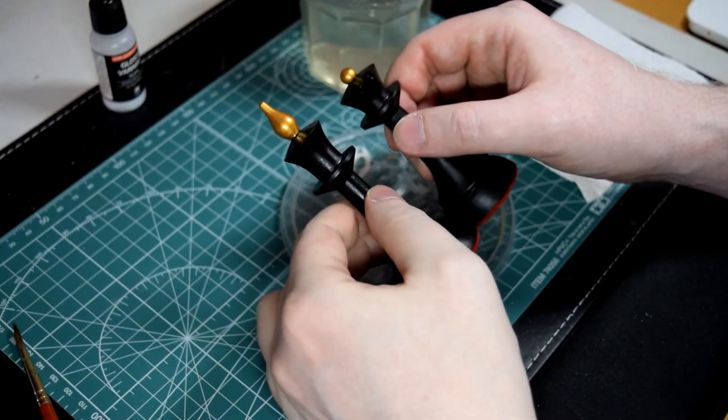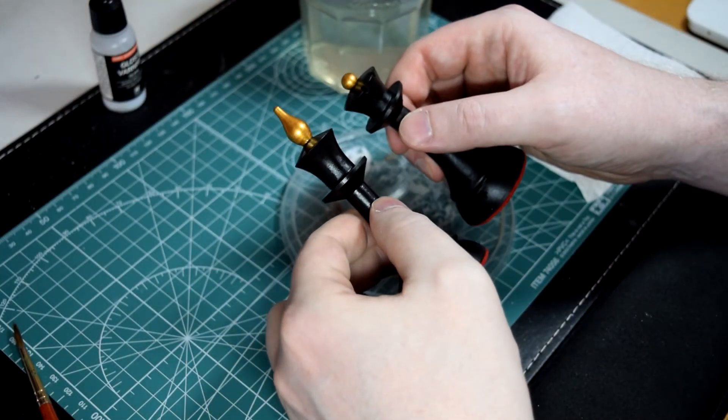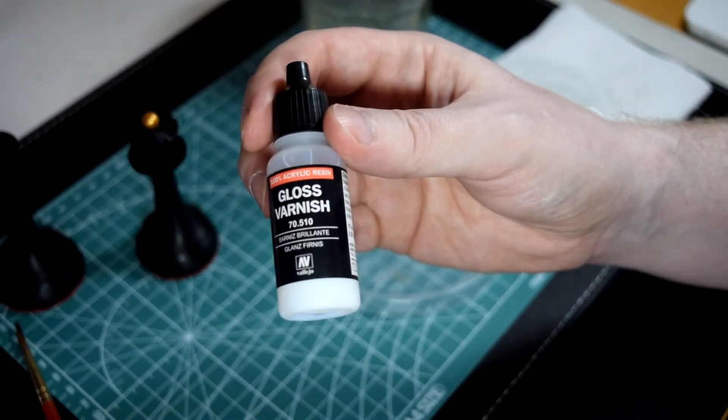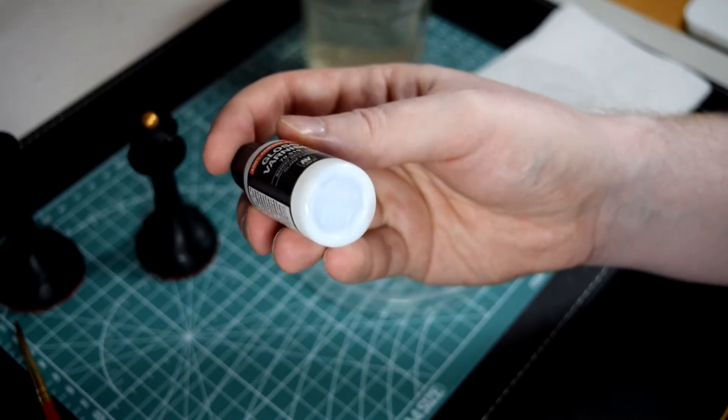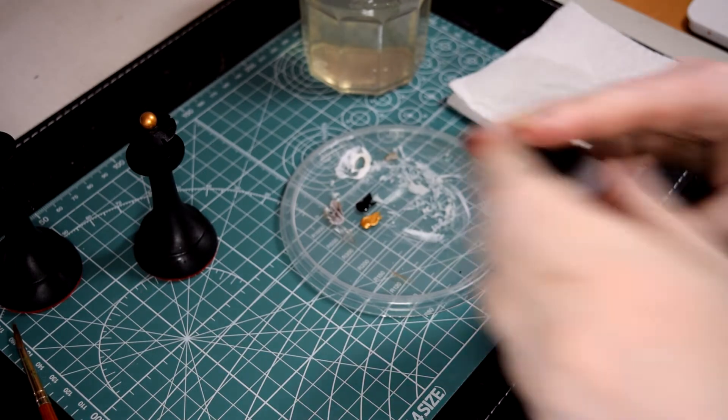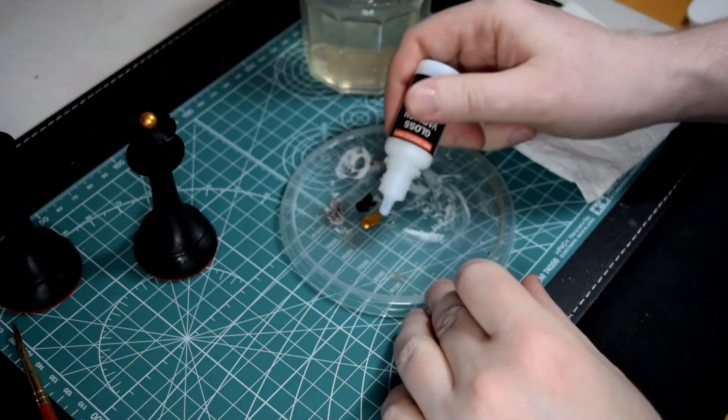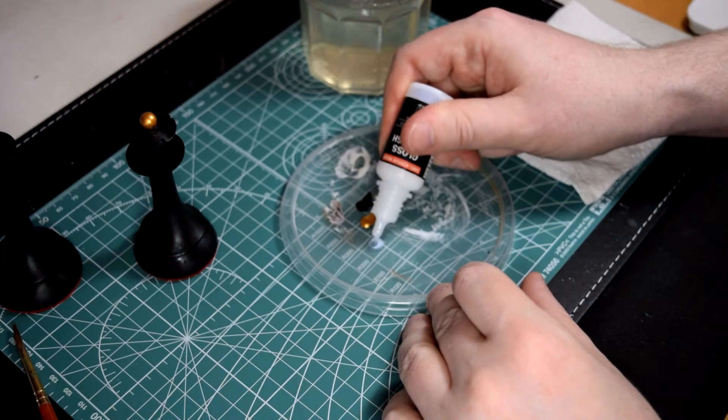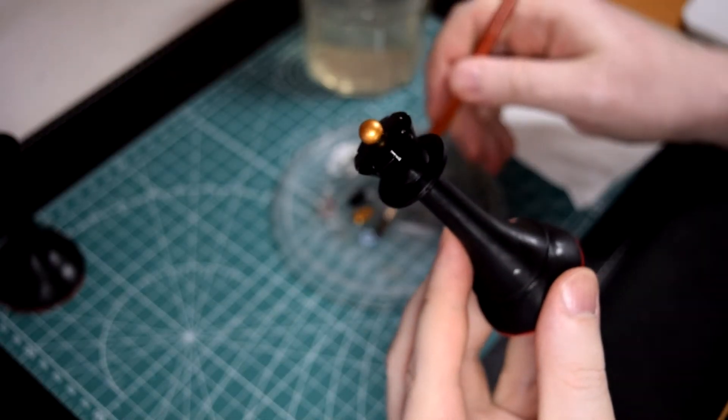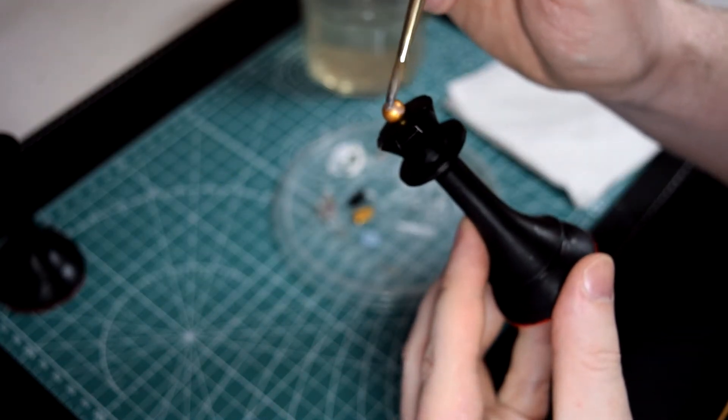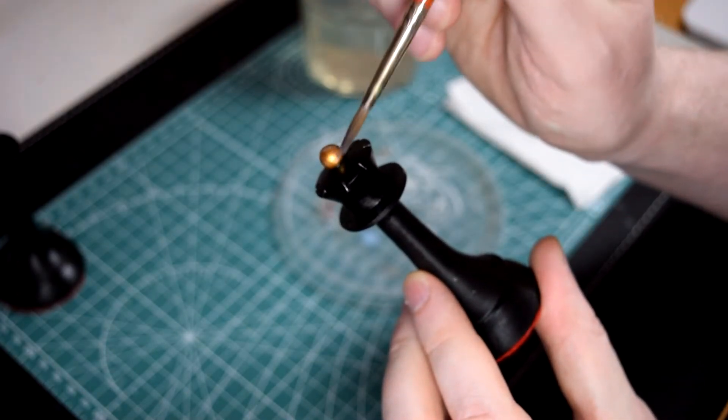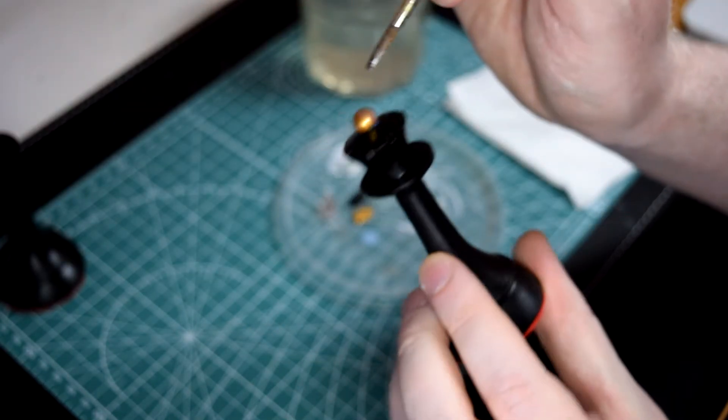Now after the gold has dried, this is after I've applied three coats and the paint has dried, I'm then going to seal it with Vallejo gloss varnish. This is basically glossy acrylic paint with no pigment in it. Now you might find that this looks a little bluish when you first apply it. As it dries, the blue color will disappear and it will become completely transparent.